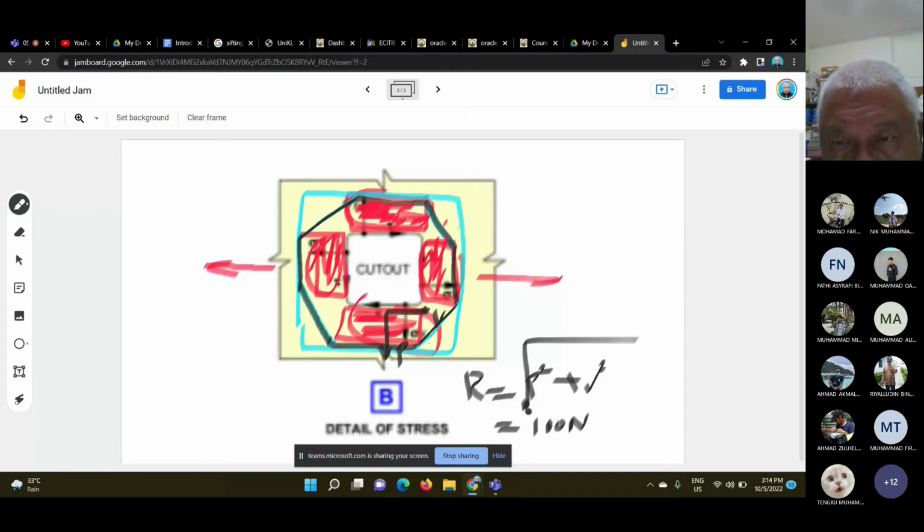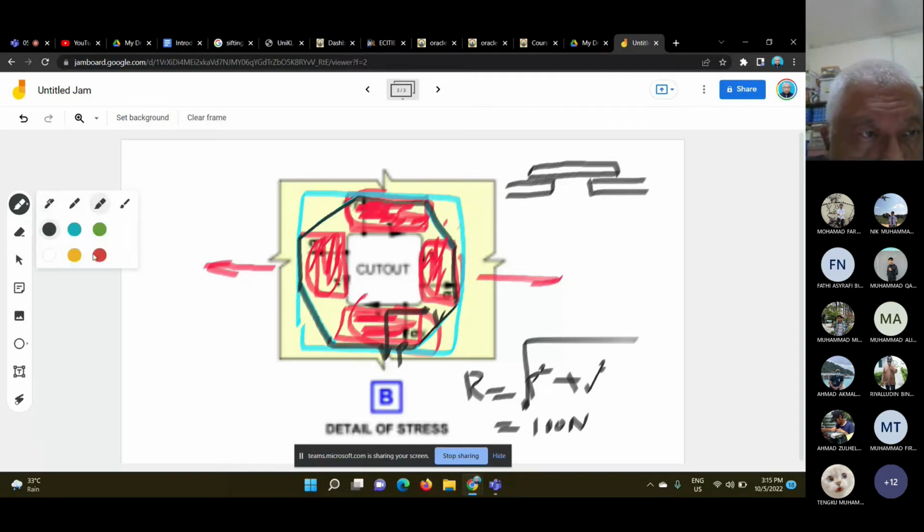So when you lost 100 Newton, you need to transfer the 100 Newton. You lost here, so now this area is no longer able to carry the 100 Newton. You need to transfer across using the doubler. You can just put a doubler, transfer through. If you bond a doubler, it's no problem, because the load will pass through the adhesive.